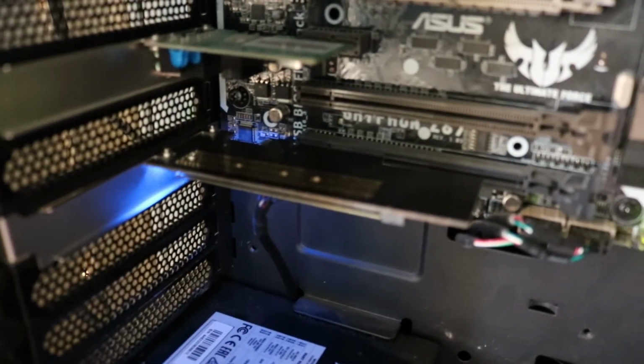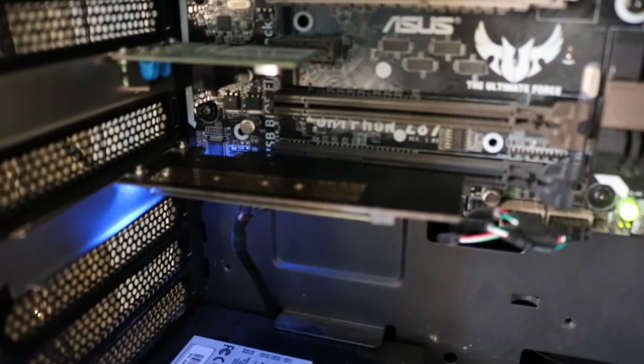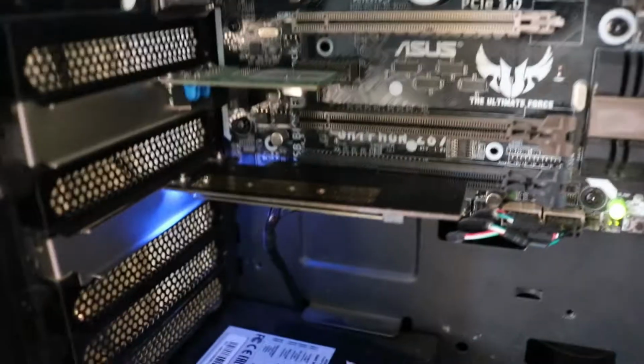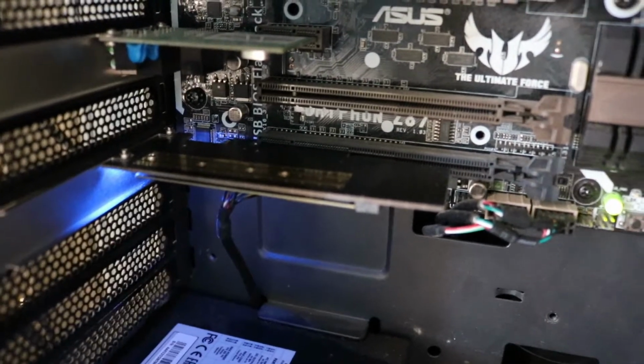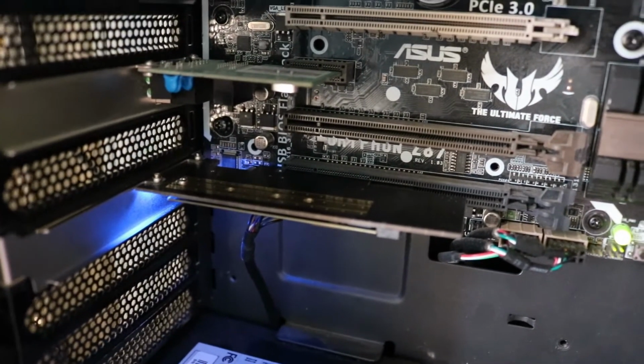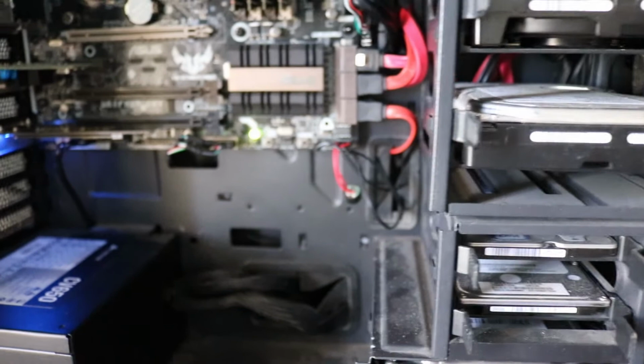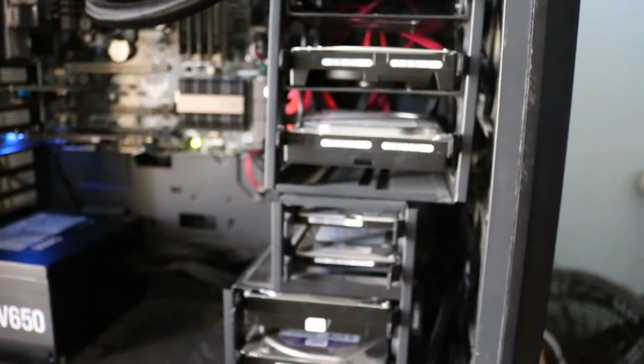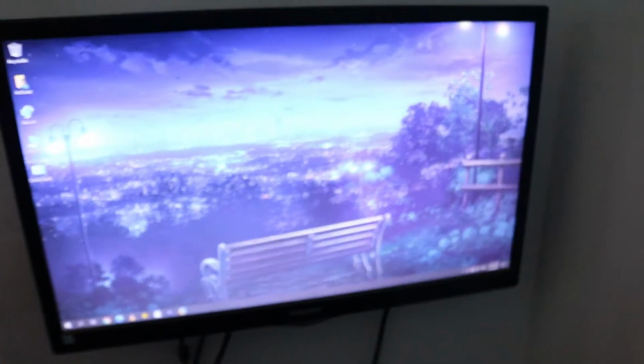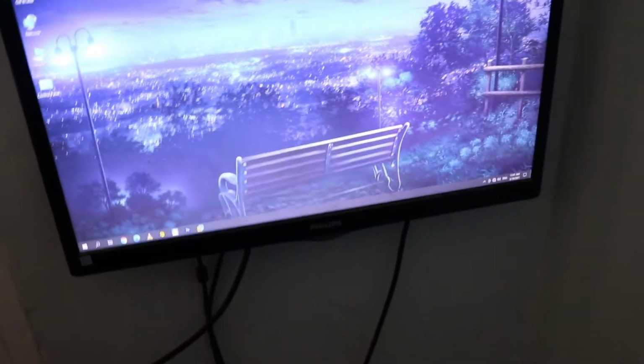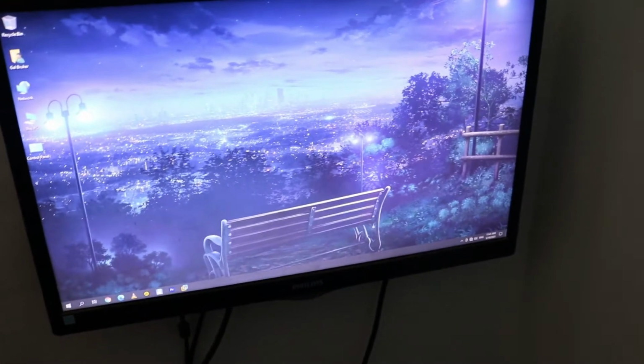So the adapter worked right away, but it doesn't work out of the box if you're trying to use it as a boot device. You will have to flash your BIOS in order to get the device recognized as an NVMe drive. Otherwise it's not going to be recognized by your BIOS. I did that before, so it's working right now. If I didn't flash my BIOS, it wouldn't work. Here is the Windows 10 I had installed on it. It's working beautifully. It booted the first time, and I didn't have to do anything because I already modified my BIOS.